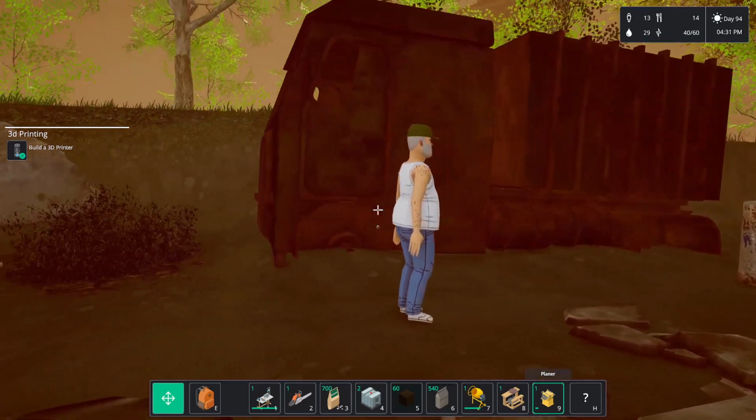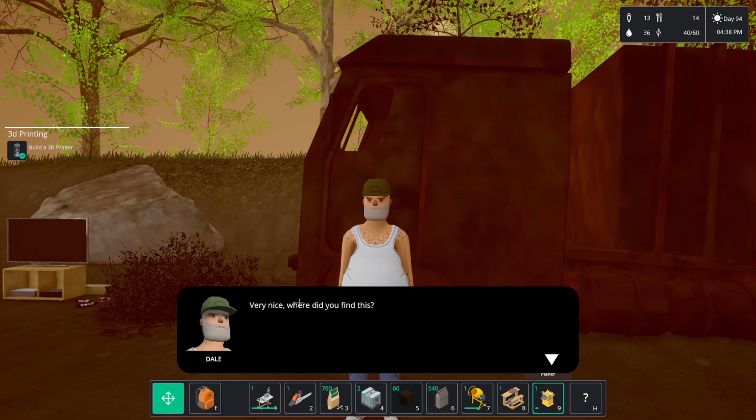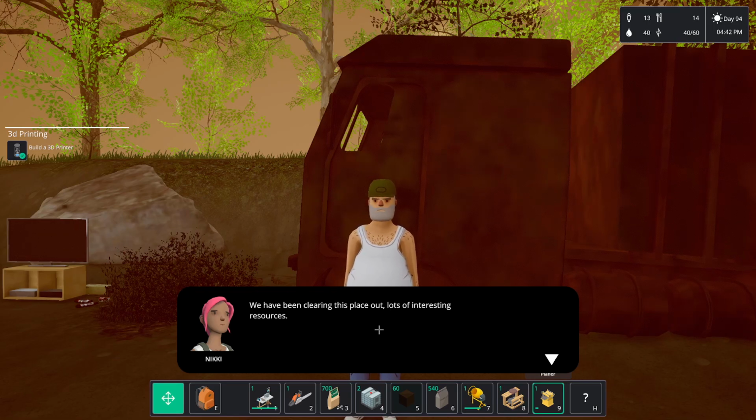Alright, Dale, I'm back. I got all the parts now for your end of the deal. Let me see. Very nice. Where did you find this? We have been clearing this place out. Lots of interesting resources. Yeah, lots to work with.